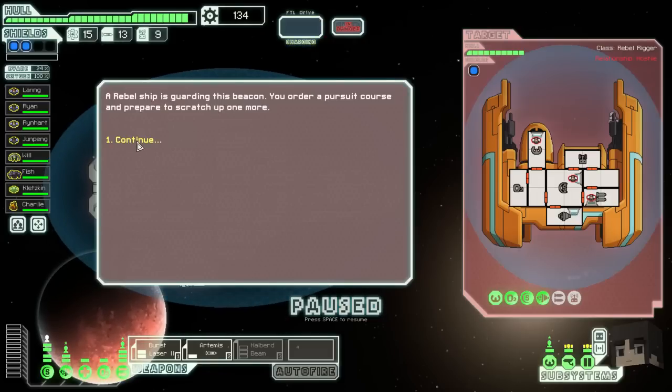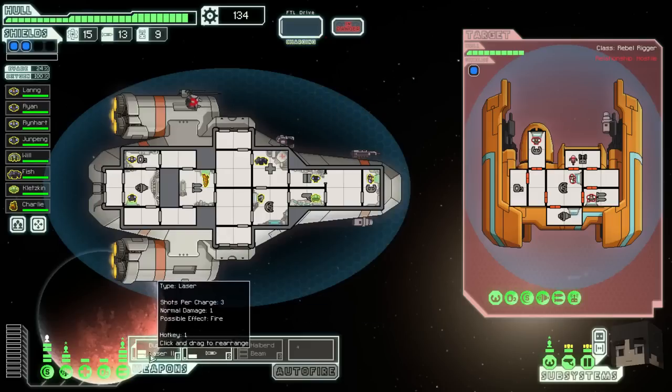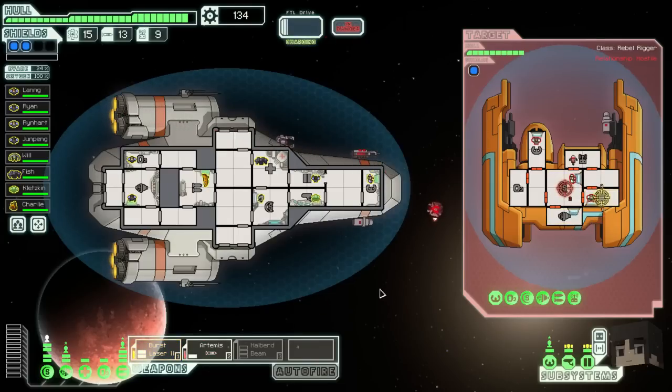So I am going to do that. Probably foolishly. Your pursuit of the Rebel ship is guarding this beacon. You order a pursuit course and prepare to scratch up one more. Hopefully they're not going to try and flee. Okay, we're going to go for the shields. Then we're going to go ahead and focus on the weapons. And we missed the shields. Freaking great. That's okay. Actually, I'm going to manually do things and stuff.